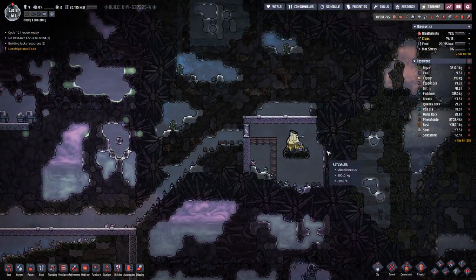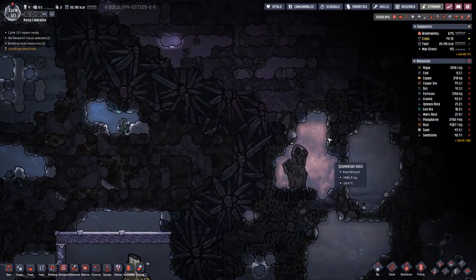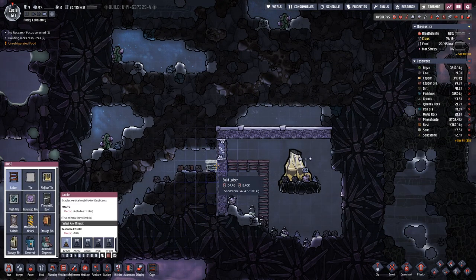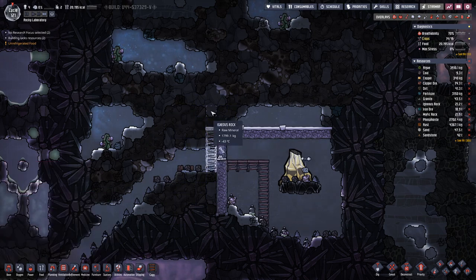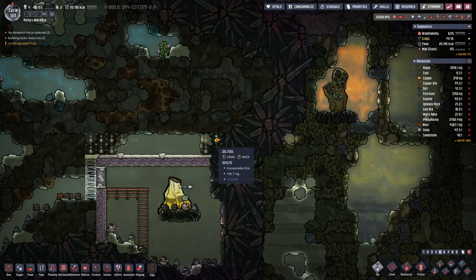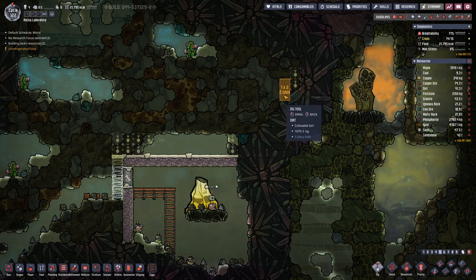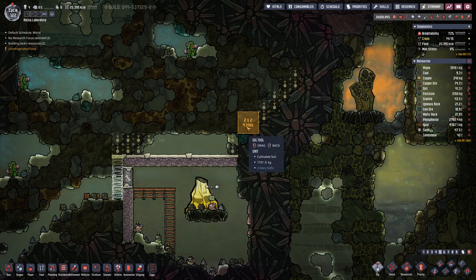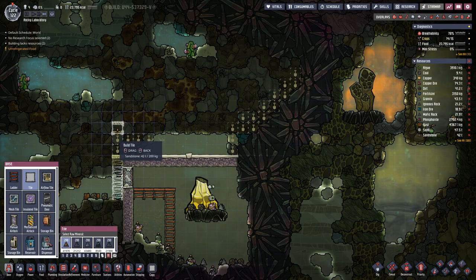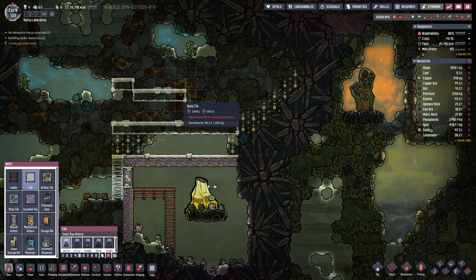Last time we managed to get this volcano set up, and we also discovered this natural gas geyser. So what we will do today is we will dig over there. And then we shall have, I think, some storage tanks here, not there.